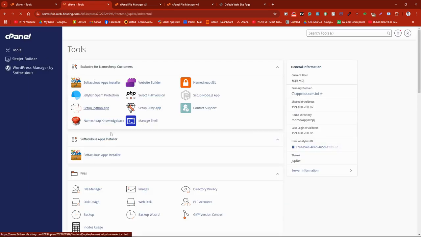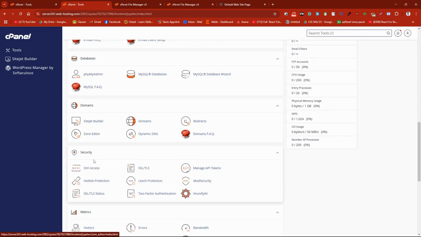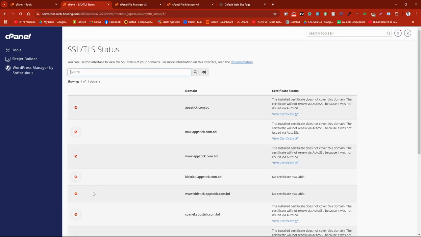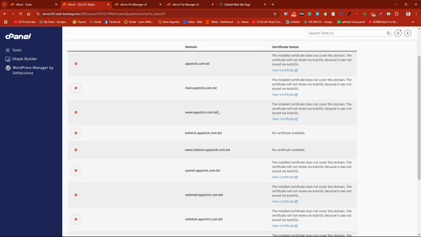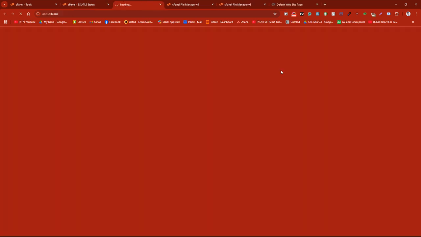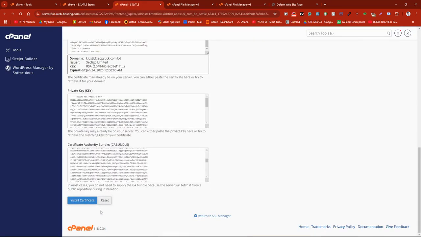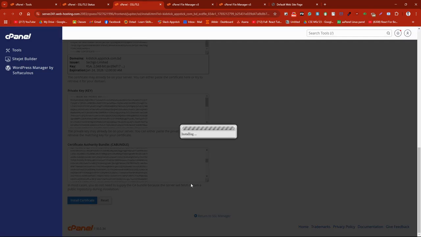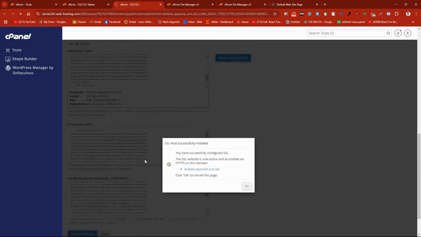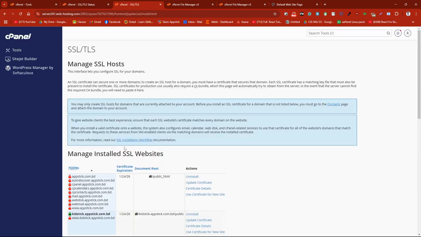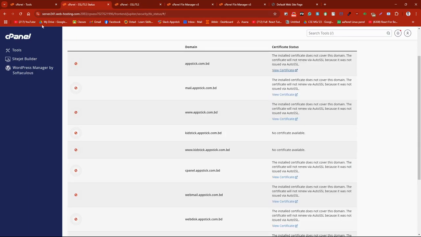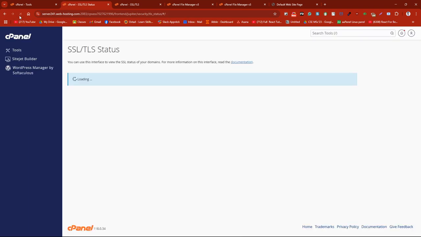Now find MySQL database. Before that you have to set up an SSL. It's not necessary if you already set up, so you can skip this part if you already set up your SSL into your domain. Now I successfully set up my domain SSL.